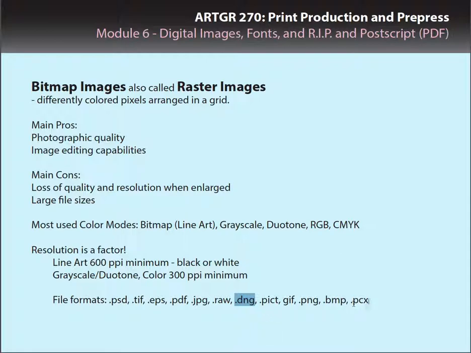These last few file formats are really old or meant for just the web. PICT is a raster file format for old Macintosh computers. GIF, it's pronounced GIF. If you go look online, the creator of the GIF said it is pronounced GIF, as in the peanut butter. It stands for, I'm forgetting what it stands for. Graphic interchange file, I believe. And that's great for the web, very low file size, but limited color palette. Definitely not good for print production. Do not use GIFs in print production.